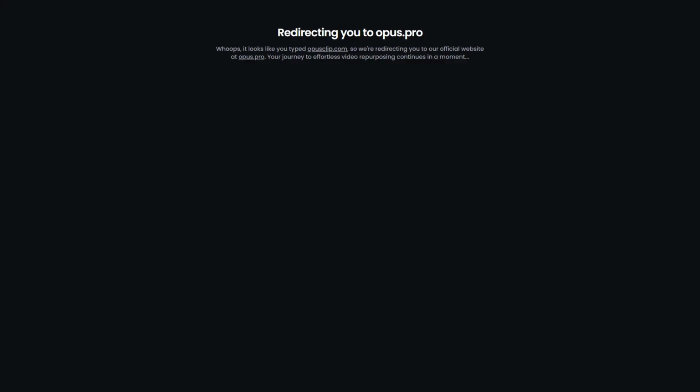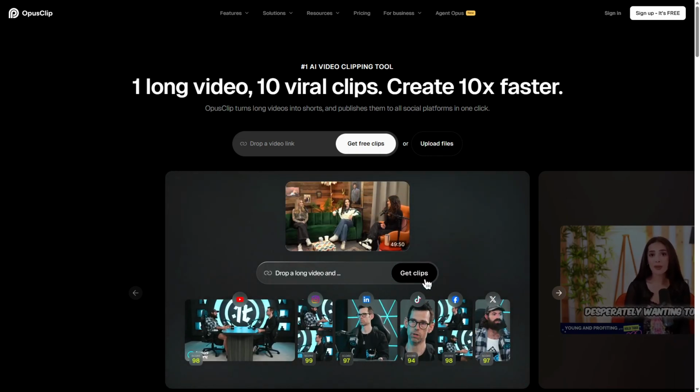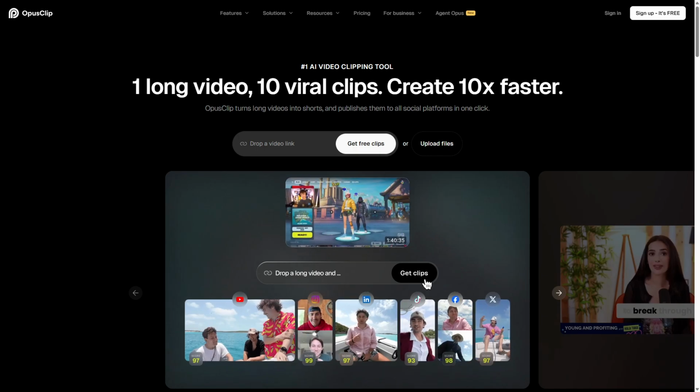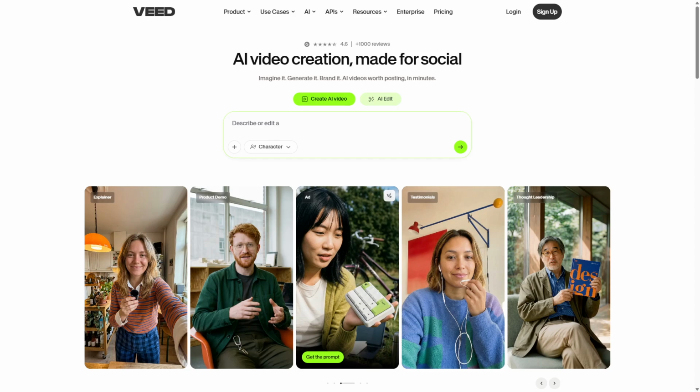Choose Opus Clip if you need fast, automated highlight reels from long videos, especially for social media content that demands quick turnaround and minimal editing effort. Opt for VEED if you require a versatile video editor with AI tools that support detailed customization and professional quality output. It's ideal for creators who want more control over their videos beyond quick clips. Both tools excel when matched with the right editing needs.